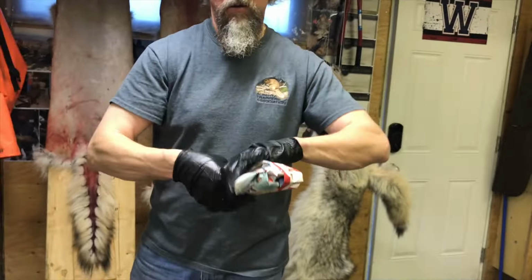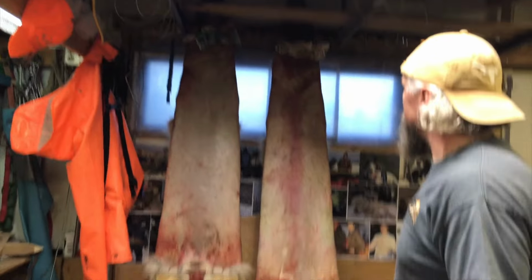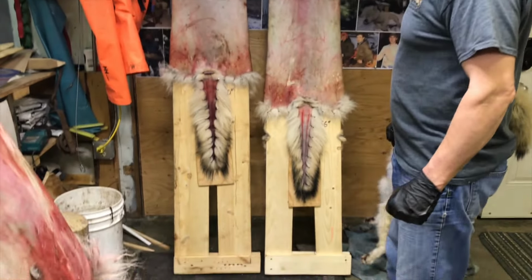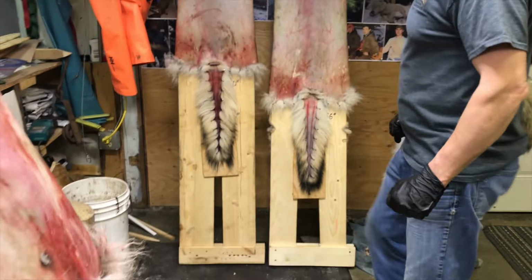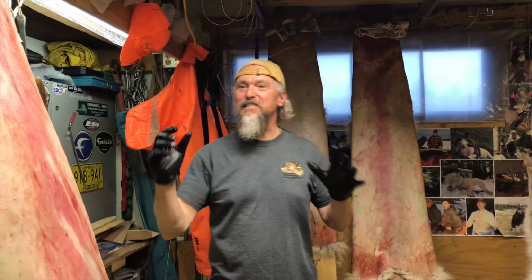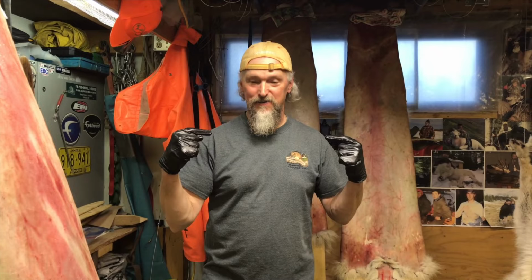There we go. Three wolves done today. Oh, I'm pretty happy about that. That's awesome. So, yeah, that's it. Tomorrow I get to turn them. It's going to be a fun day. All the hard work is done. Tomorrow we get to see the fur, Barrett and I. For one, I'm excited.